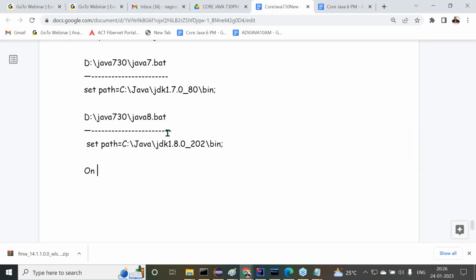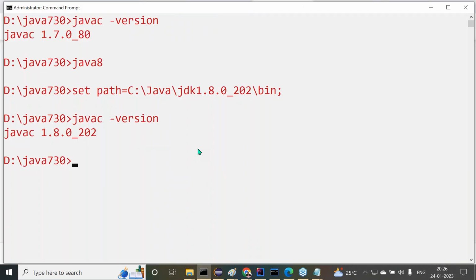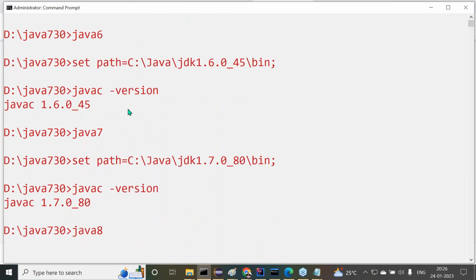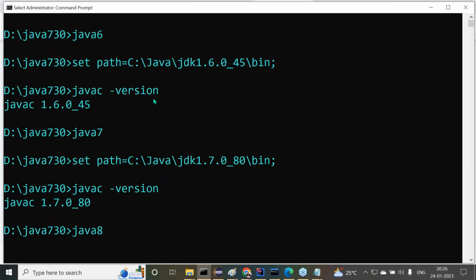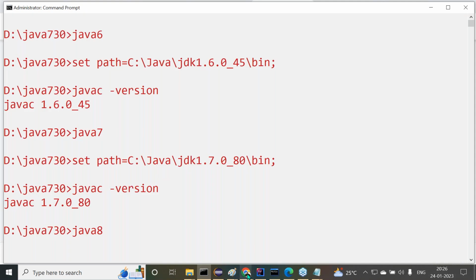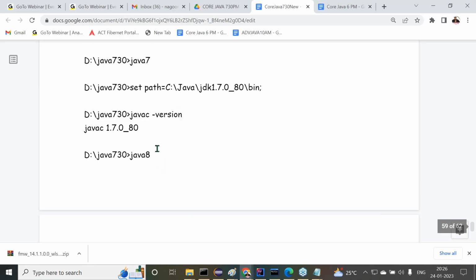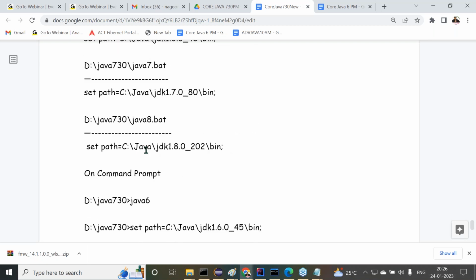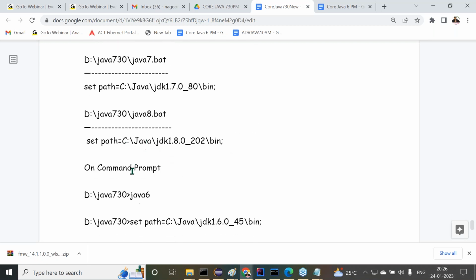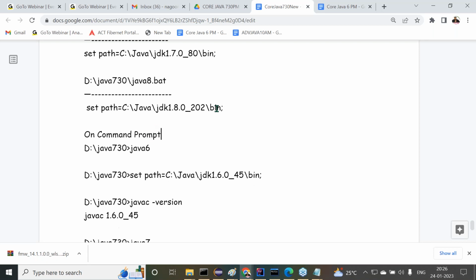Right, sir. Now here, after writing all these files, now on command prompt, then what we are able to get there on command prompt, already we have done some work. Right, sir. Now here, let's copy this. Now here we can utilize this. That's it, guys. Now if you observe this command prompt content here, easily we are able to get the content clearly, right? So this is exactly the approach we are taking there: how to prepare batch files and how to execute batch files.